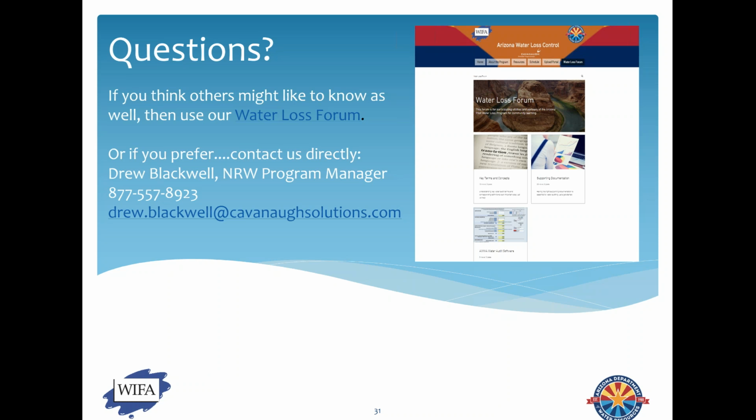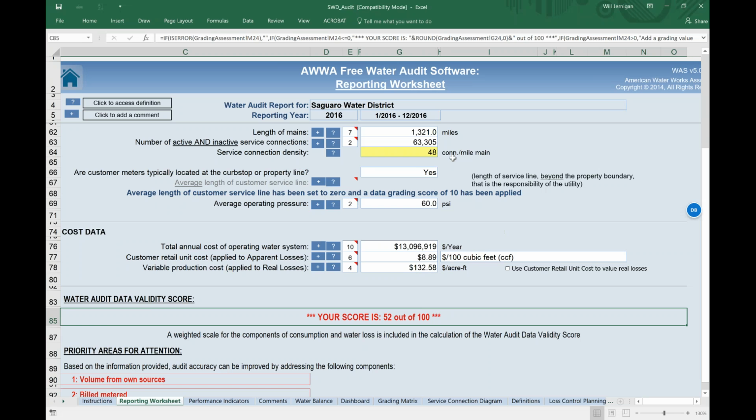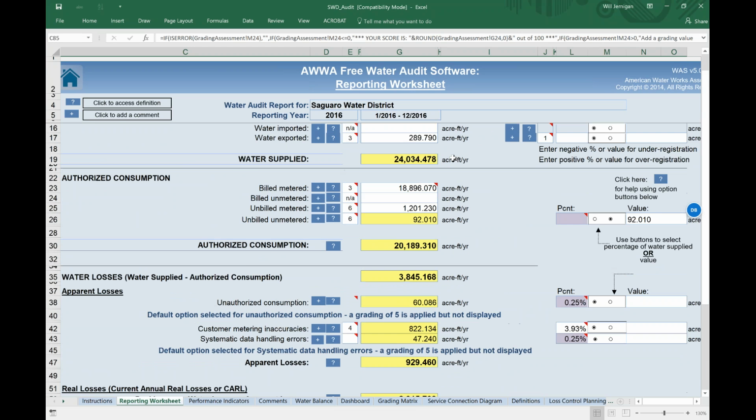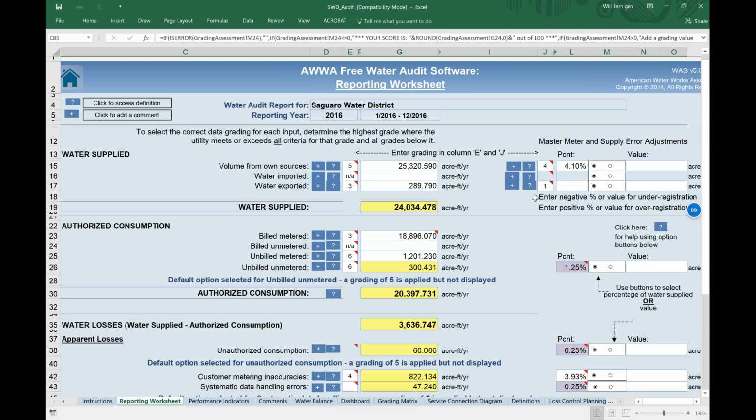Question for you. And I'll have to open up the spreadsheet and see. The other day we started entering in some data just to see where we were, and I noticed some of the data that was pre-filled for you, such as the apparent loss and real losses. We do track pretty extensively our water used, but it's not billed, for production purposes, fire department, etc. So I was trying to enter that value in, but like I said, I didn't put too much time into the spreadsheet. Is there a certain way you're supposed to unclick the already populated amount? Absolutely. Yeah. Great question, and I'm sure that's one others may have run into as well.